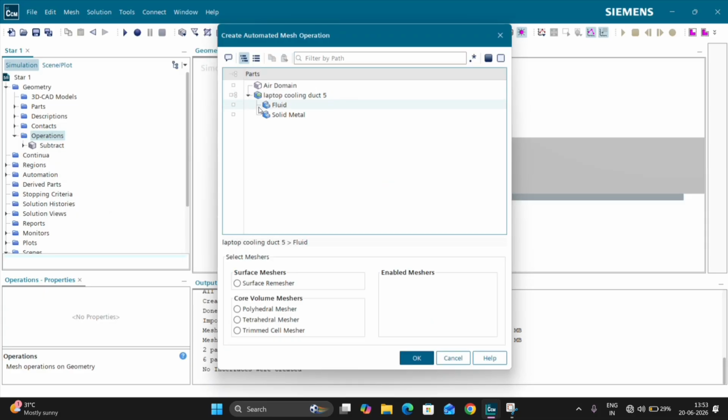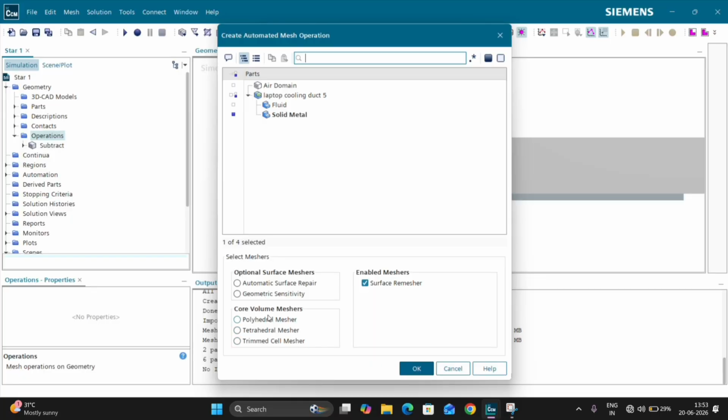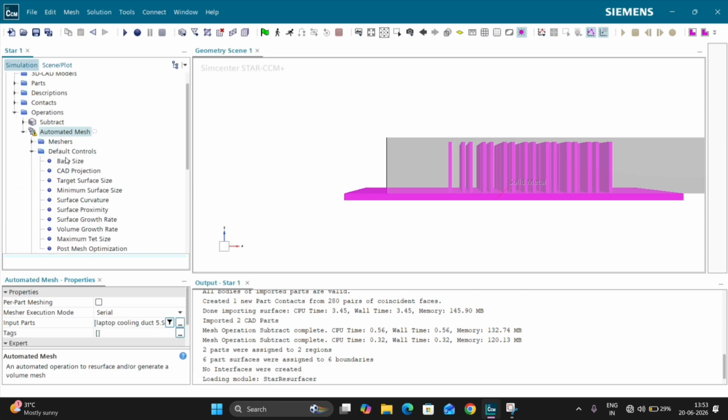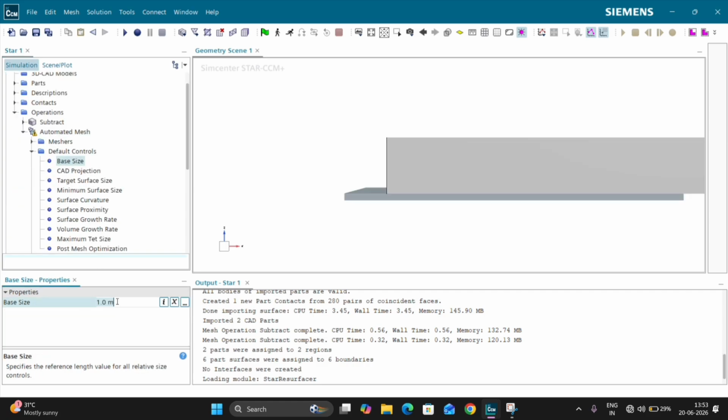So now we will come to mesh. So first we will mesh the solid metal. For this we will choose surface remesher and trim cells. So we should change the base size into 1 mm, which will be default as 1 meter. Yes, and then we'll just execute it.